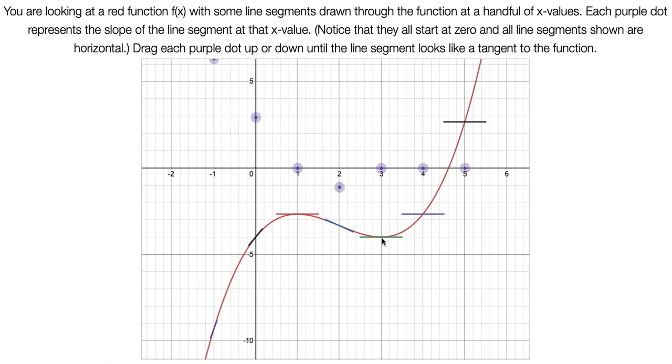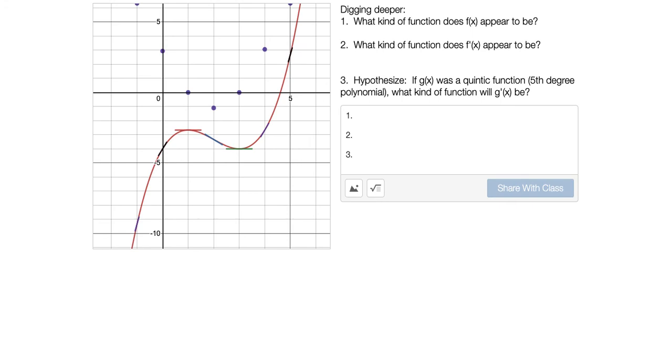Here, the horizontal tangent means the derivative at 3 is 0. And now the function is increasing when x is 4, which means that the derivative must be positive. And then later on, it's even steeper, so it's even more positive. We'll take a look at these two functions. The original function, the red one, hopefully you can recognize that shape. That's a cubic function. And its derivative, f prime of x, just by plotting those points, hopefully you notice that pattern. That is a quadratic. That looks like the makings of a parabola.